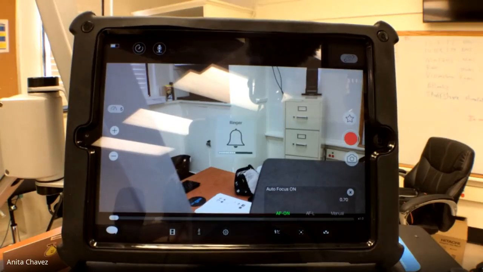But I could talk to Stephen Moreno and see if he did push out Movie Pro to other iPads and see if they're the same ones. Thank you. What school are you at? Desert Willow. Okay.